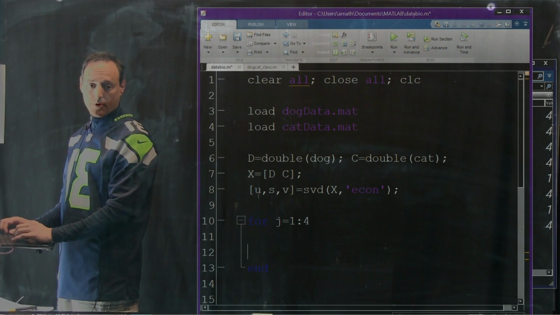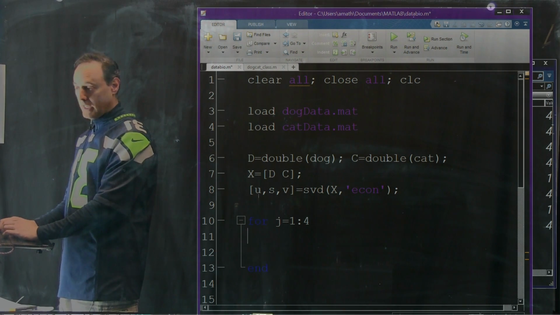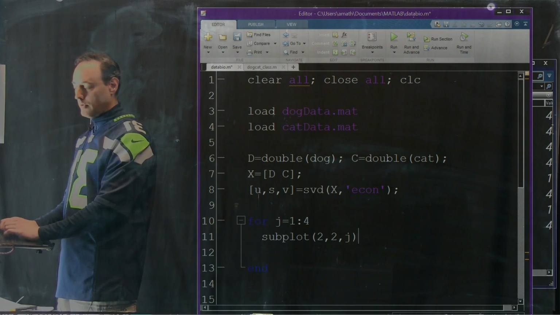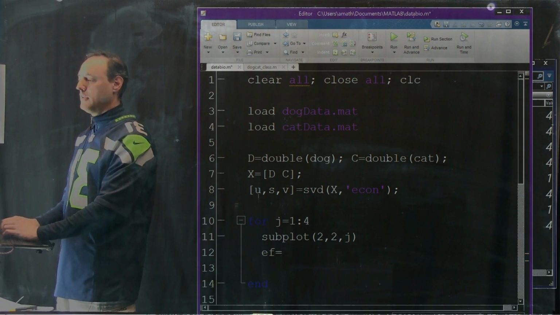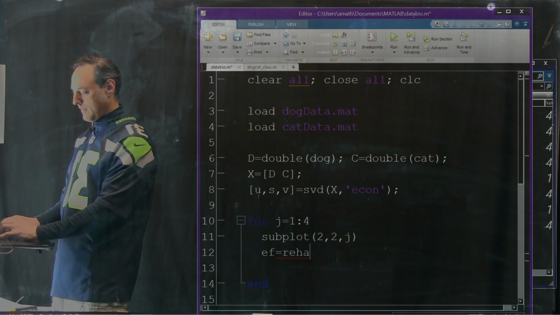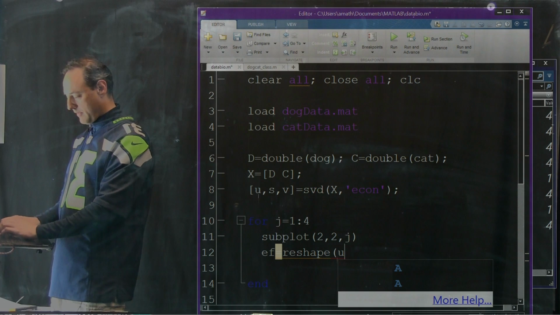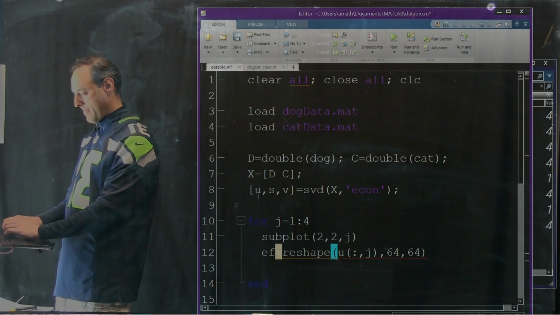So the first 4 principal components, those are the columns of U. And so what I want to do is say subplot 2, 2, j. And what I'll do is get one of these eigenfaces, essentially, which is I'm going to reshape the column of U that I want here to a 64 by 64.